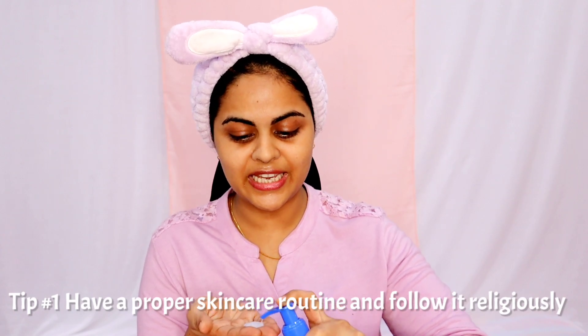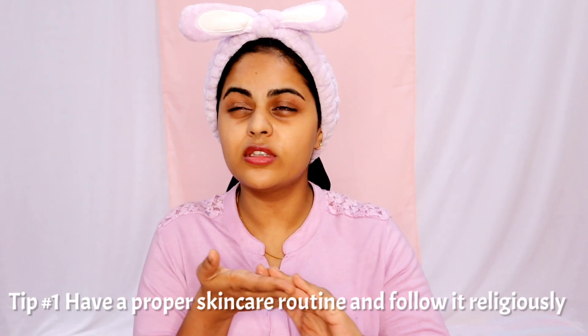The first skincare tip is to have a skincare routine and to stick to it. For the longest time I did not have a skincare routine until about two years back, and now that I have a proper one my skin has never looked better. It's very important to have a routine you will stick to — don't be overwhelmed by so many products in the market. Don't buy all the products just because you see an influencer doing an 11-step or 20-step Korean skincare routine and get really intrigued.